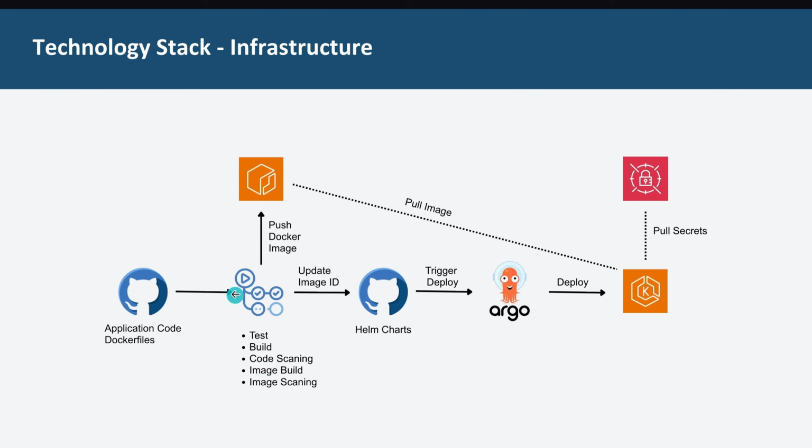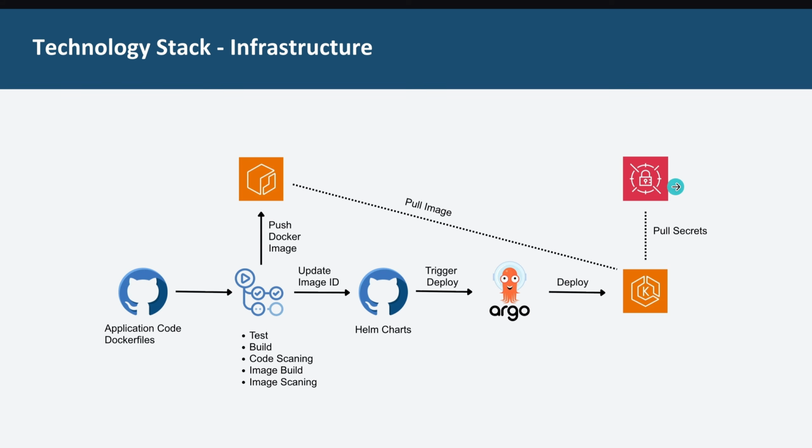When it comes to DevOps, this is how our CI/CD pipeline looks like. At this moment, our code is available in GitHub for front end and back end. So we need to design our GitHub workflows that will do testing, building code, code scanning, image build, and image scanning. Once this is done, our image gets pushed into ECR. We are using ECR as our Docker registry. After that, these images should be updated in our GitOps repository. That is where we use Helm charts. Once it is updated in our GitOps repository, our Argo CD should trigger deployment, and it should be deployed in the EKS cluster. It requires secrets, obviously.